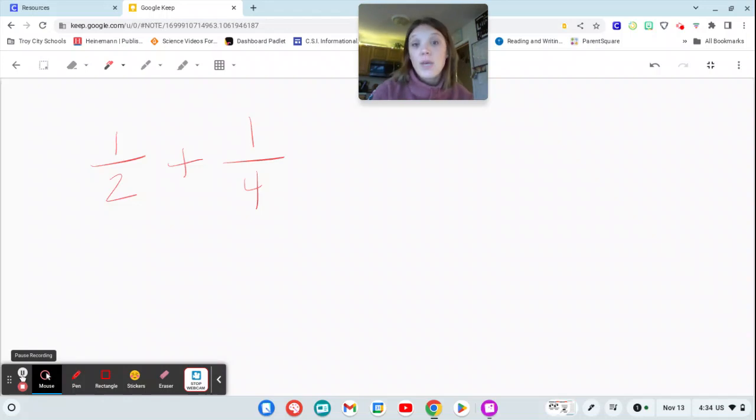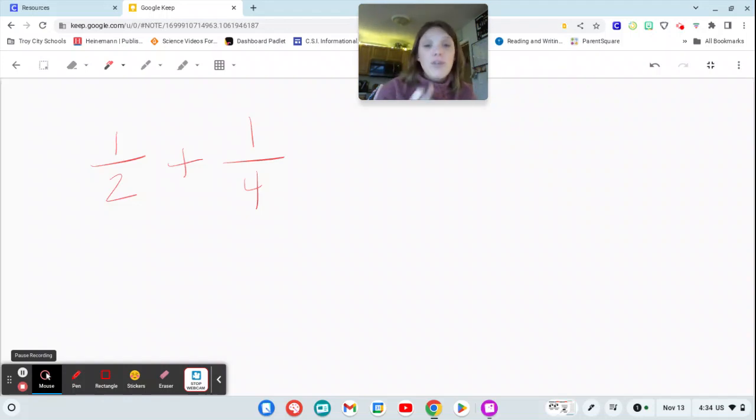There's a few different ways that we can make an equivalent fraction. I typically like to take the larger unit, the larger size, and convert it to a smaller size. What I mean by that is halves are bigger than fourths, so I like to convert the halves into fourths. There's a few ways that you can do this. You can draw a tape diagram or some kind of model, or you can do it numerically using mental math.